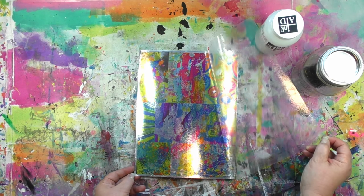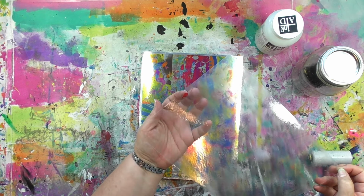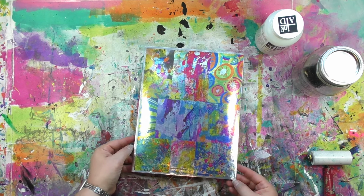Now, there is one little area on here that did not transfer, and I love it when this kind of stuff happens. See that little piece that came up right there? That creates a little bit of serendipity right there in the transfer. And that works so well with all the colorfulness going on in this image.